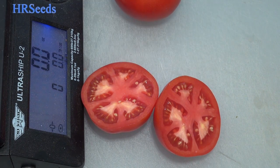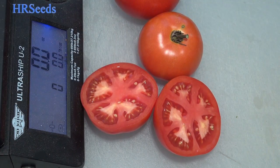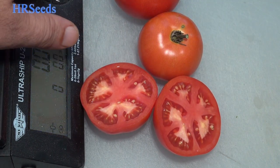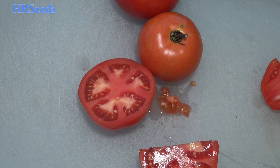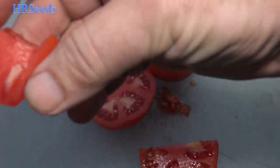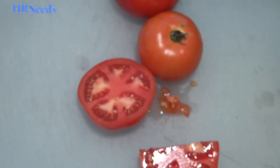I've seen these tomatoes get larger than that. They can get up to like 6 or 7 ounces. I mean, these things can get pretty big, so they can make a pretty good sized tomato. So let's do a brix. Okay, it's a little bit over 6 on the brix, just a slight bit, not quite a quarter over. So let's give that a taste test and see what it tastes like.